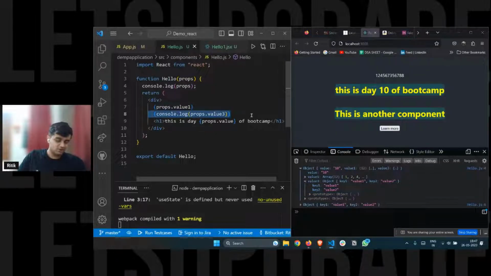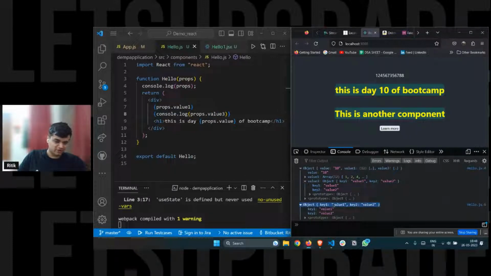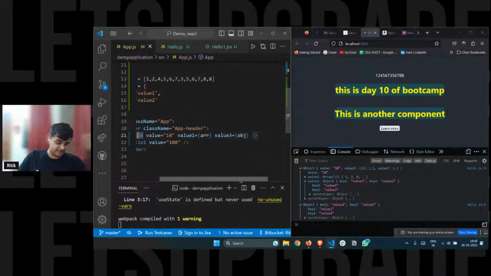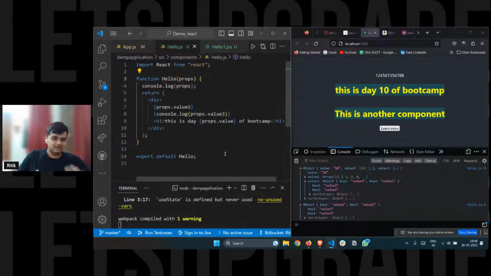And if you want to access the values of an object, you have to do it by using props dot value 3. So here is a prop that you are sending. So what has happened? I've made an object in the app.js component, and I'm sending it into this hello component with the help of a prop. So this is how you can also send an array. You can send an object, you can send a string, you can even send a function, you can send anything that you want. Yes, application programming interface. You can send anything that you want here. As simple as that.